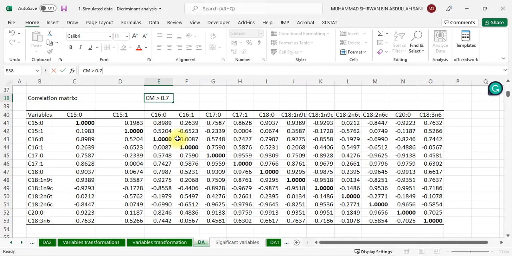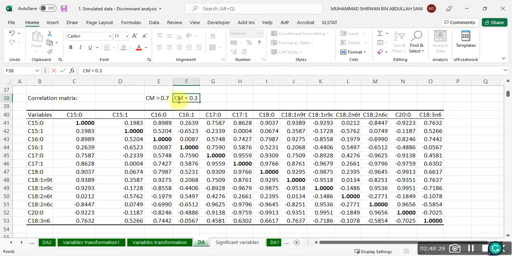Less than 0.3 is considered weak. Those between 0.7 and 0.3 are considered moderate.